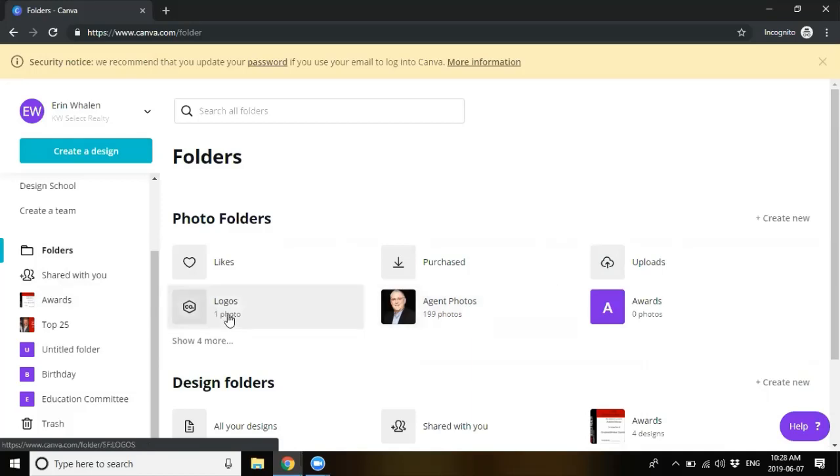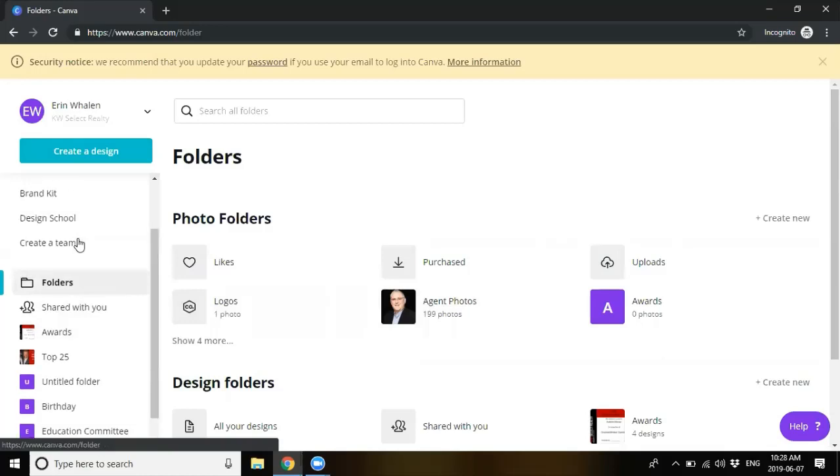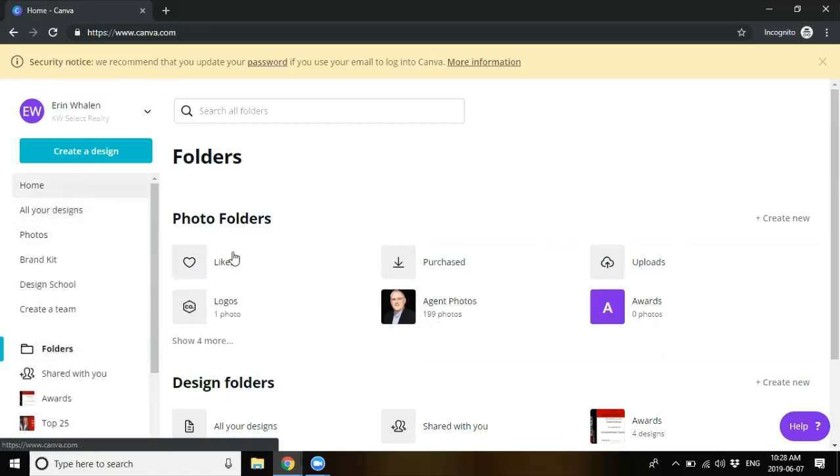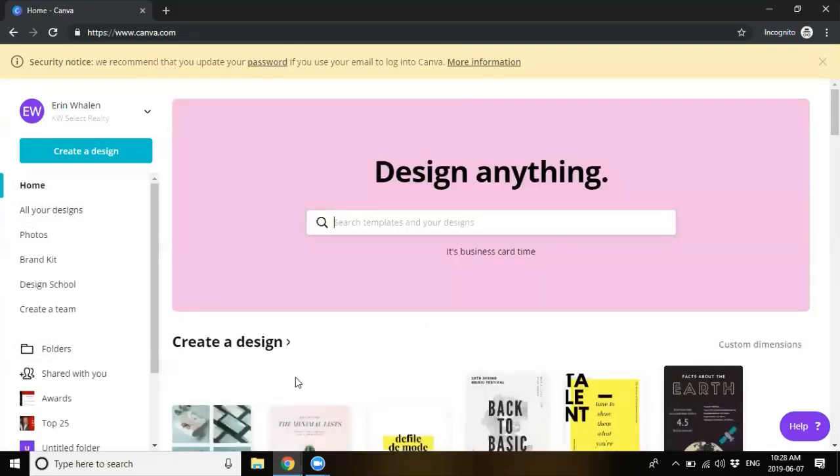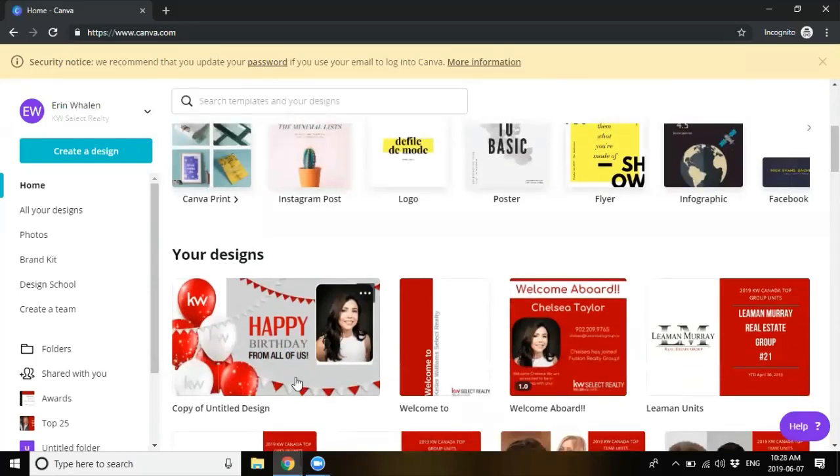I have a folder of logos, things like that. But I would guess that I use it for a lot more than you guys will be. And once you sell your listing, you can delete the listing photo so your uploads aren't full all the time. I'll just show you how to delete a photo.